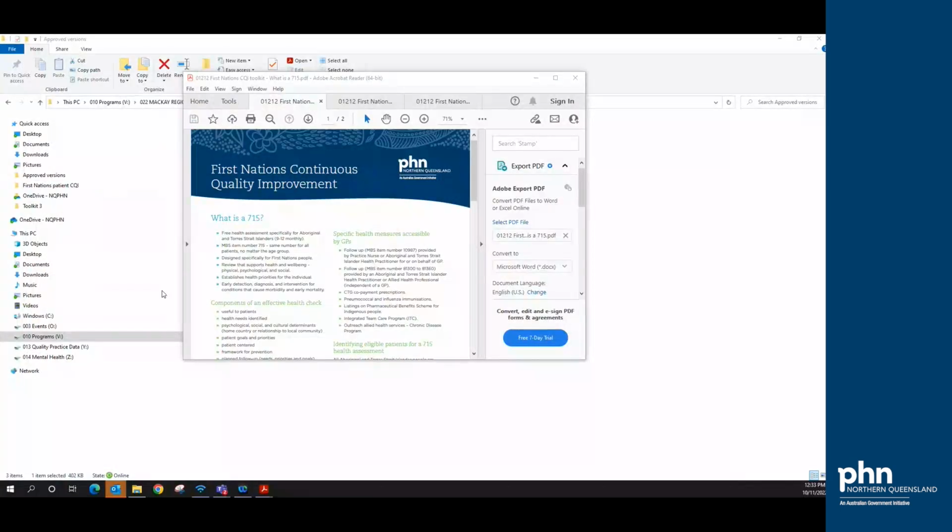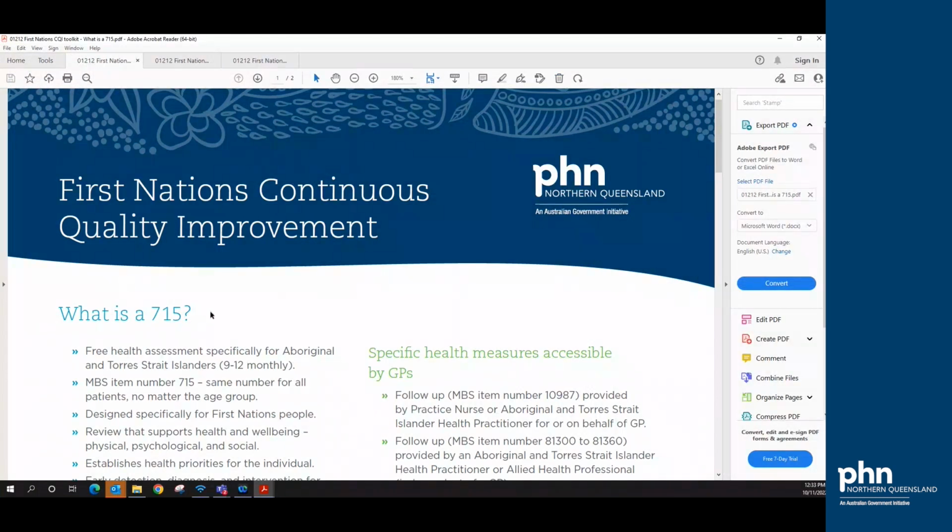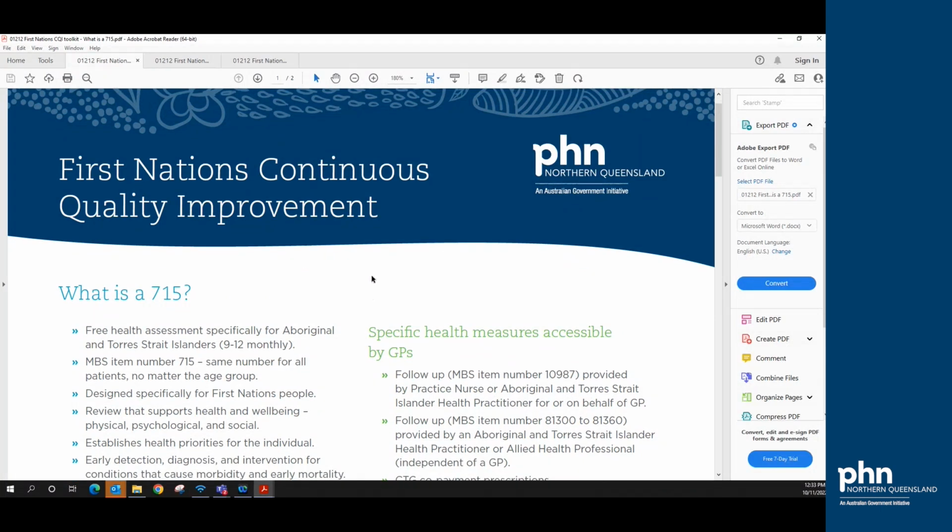Okay, so what I will do is I am going to try and share the first of the toolkits, if I can. You have to bear with me. I'm not as good at this as Kayla is. Can everyone see something that's titled, what is 715? Yes, okay. So this is the first page of this toolkit. It's not a very big one at all. It's about 2 pages long and there are 2 flowcharts that go with it.